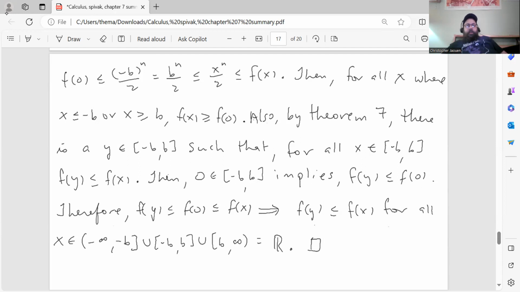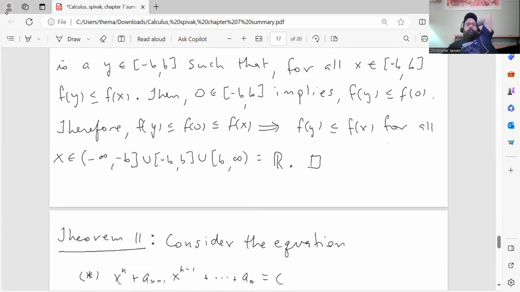So for any x, we broke the domain up into these three intervals, but if you take the union, you get the entire real line. So you get the actual minimum for the function. Again, kind of a complicated construction. That's just to be able to zoom in on the actual global minimum of the function instead of getting stuck at a local minimum or something.